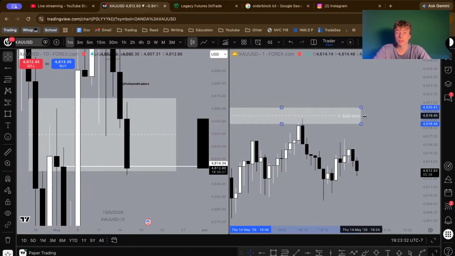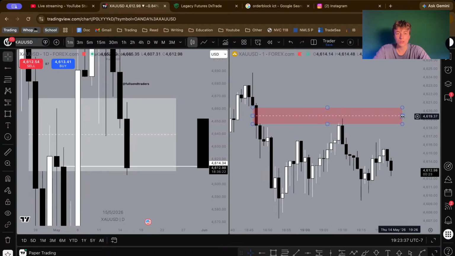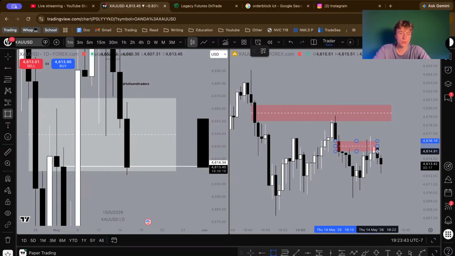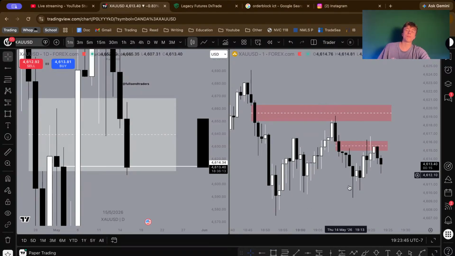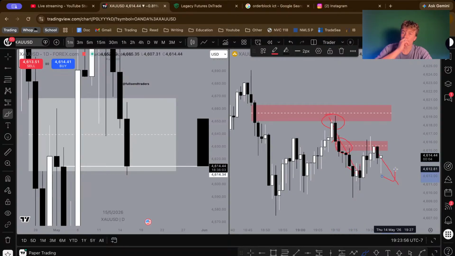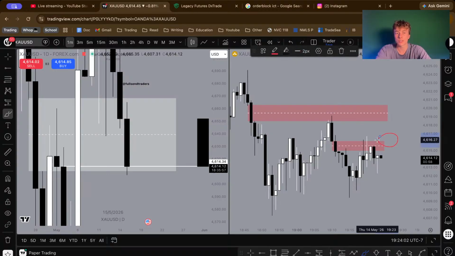If you guys are unfamiliar with these gaps that I'm using, it's called a fair value gap. If you haven't learned those concepts, I recommend checking out my YouTube channel. I post about fair value gaps, and it's in every single trade that I take. These are both bearish fair value gaps, and you can see the market stopped right here and reversed from this location. Then it came up into this new fair value gap, and it reversed again from here. If we want to see buys, we want to see these fair value gaps get closed above. We want to see it run above it, close it, and use it to go higher. That's what we want to see in order to take buys.